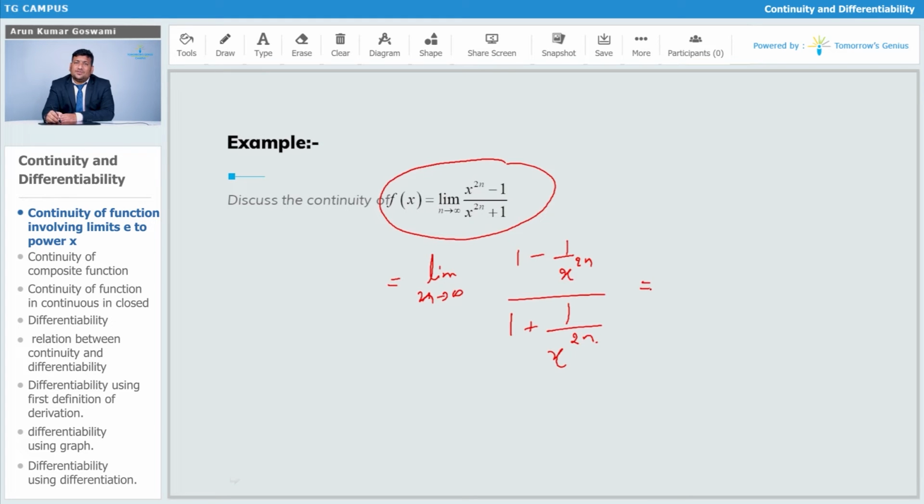Now the point here is, after getting this part, the values we can get are -1 if x square lies between 0 and 1, 0 when x square is equal to 0, and 1 when x square is greater than 1. This is very important to understand. If I substitute these values, my function will be discontinuous at 1 and -1, not at 0, because if you put 0, it will not be discontinuous at 0. But at -1 and 1, if you substitute here, I get discontinuity at 1 and -1. Very important part.